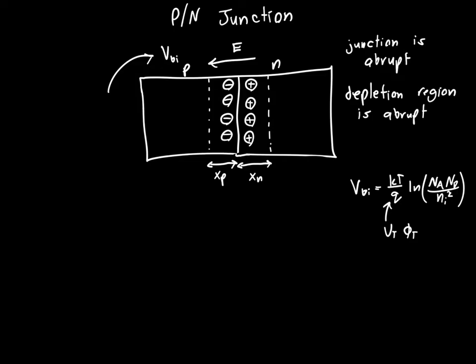So we know that we can sketch out the charge as a function of distance. So let's say this is our graph X. We know that on this side, so once we get to this point where the depletion region starts, we've got some net negative charge. So we've got a certain charge minus Q. So this is Q as a function of X with a charge density as a function of X. So we've got some negative charge here, and this charge, I'm going to represent it with blue because that's what negative charge is to me. And then this is followed by a net positive charge. And outside these two regions, there's no net charge.